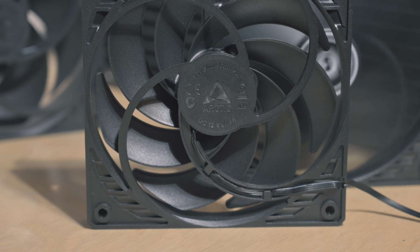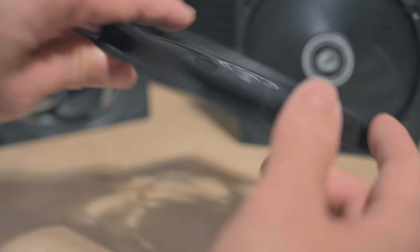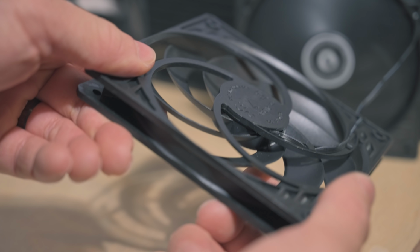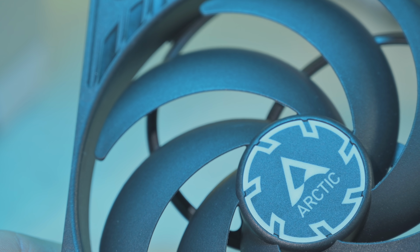It features a fluid dynamic bearing and I didn't detect any bearing noise or odd squeaks during operation. Evaluating the fan in terms of its build and material quality, it's average, and it definitely feels less well made than the Noctua. The fan is lighter, the blade material is thinner, the frame has a little bit more flex and play in the axle too, but such is the appeal of the P-Series design to begin with.